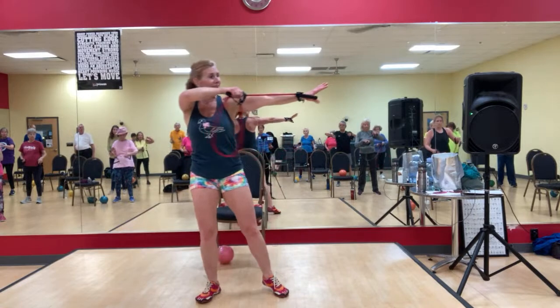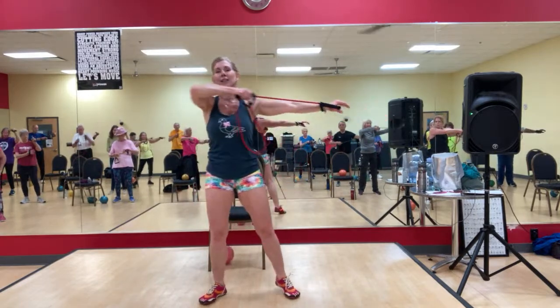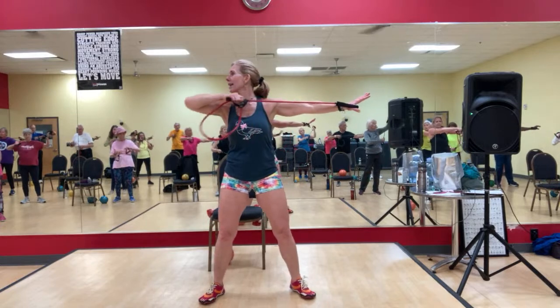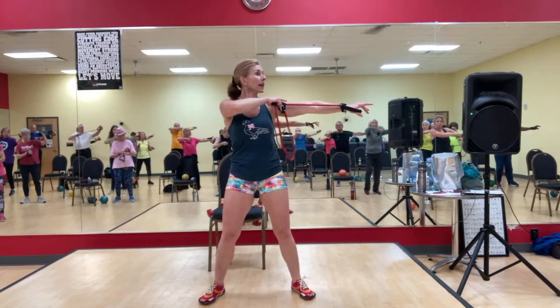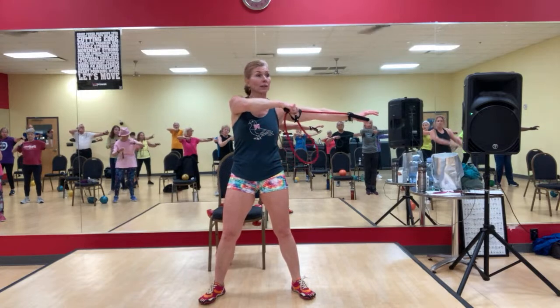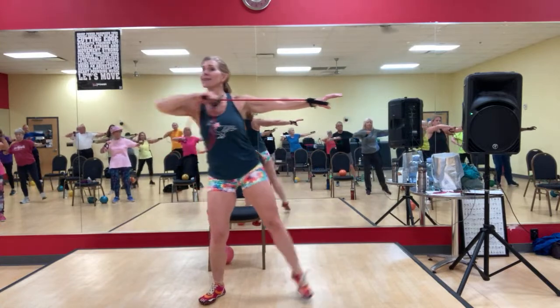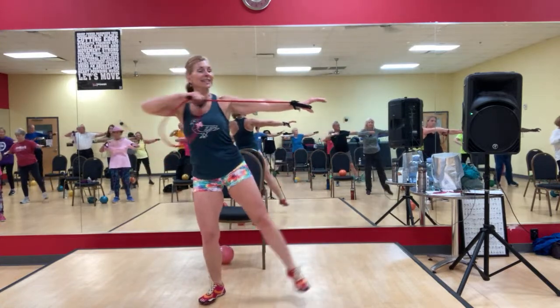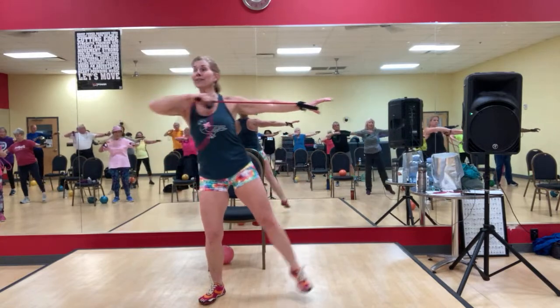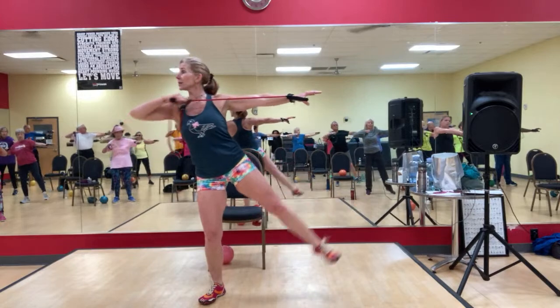Guess what? Bow and arrow, working into those shoulders. We're gonna pull that left elbow back to begin with. Holding that right arm stable, it's an isometric hold on that shoulder. Here we go, bring it up 8. You can lift your right leg if you want. 7, 6, 5. Exhale, 4, right arm forward, right arm across.